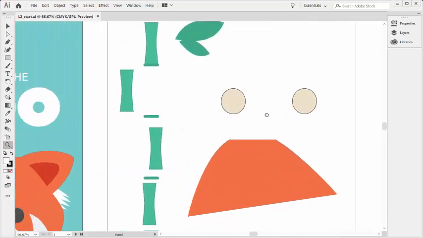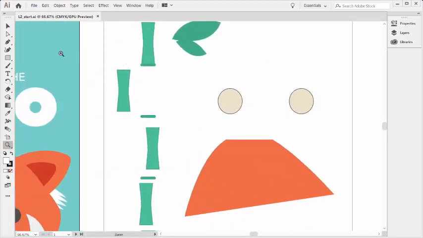I'm going to zoom in here on those circles. I'm going to get my Selection tool. And another way of selecting objects is to create a marquee. I'm just going to click, hold, and drag around those two circles. I'm not going to click on them. I'm just going to click, hold, and drag a marquee around them. And now that's selected both circles. So that's another method of selecting more than one object. I'll click away from those objects to deselect them.